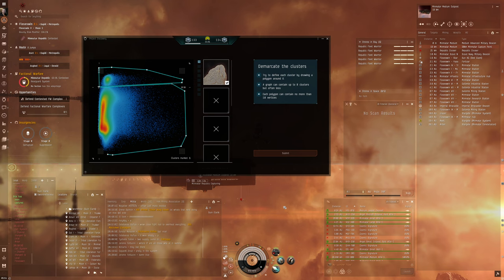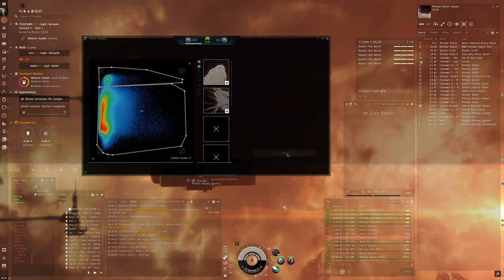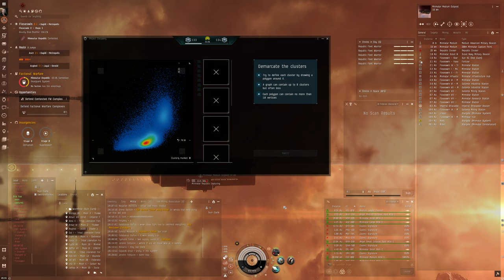So, you may well ask, why am I potentially wasting so much time on this? And really, I guess I would say for science, just to figure out exactly what the parameters are for these tasks. And also, just to kind of see or show the other side of faction warfare, I guess.